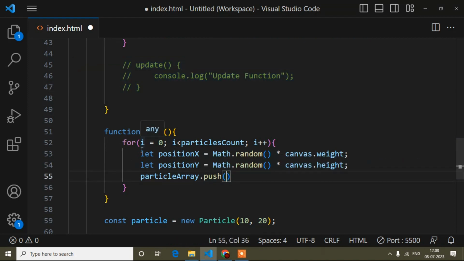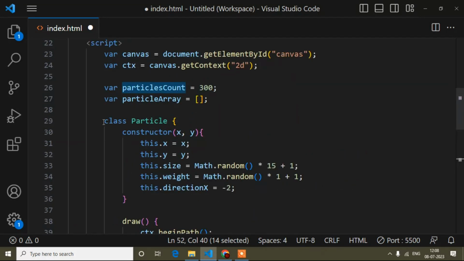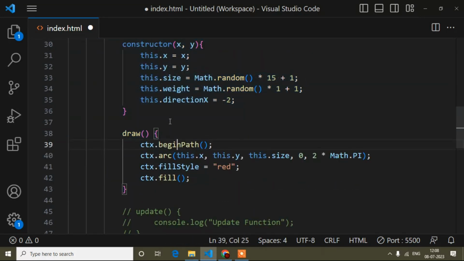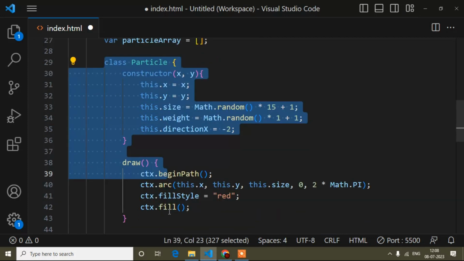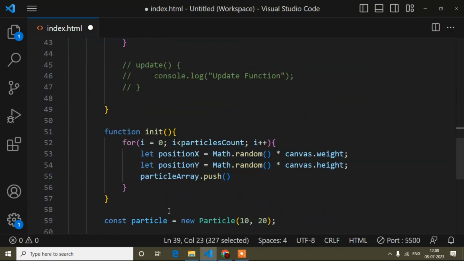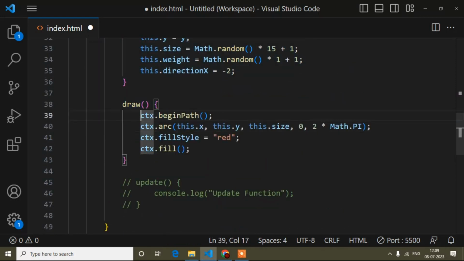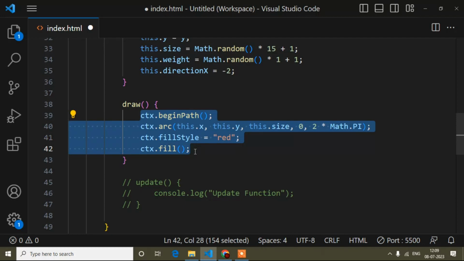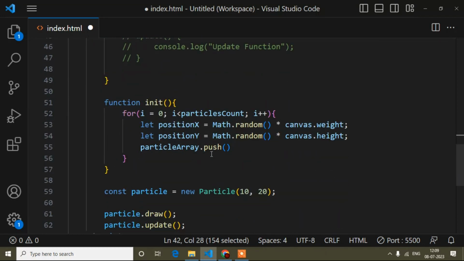Because if you see, I have written this loop, and this loop will go up to particleCount, and particleCount is 300. So 300 times I am creating the same thing, just understand. Whatever I write inside draw, if I draw a rectangle shape here, that rectangle shape will be drawn 300 times, right?